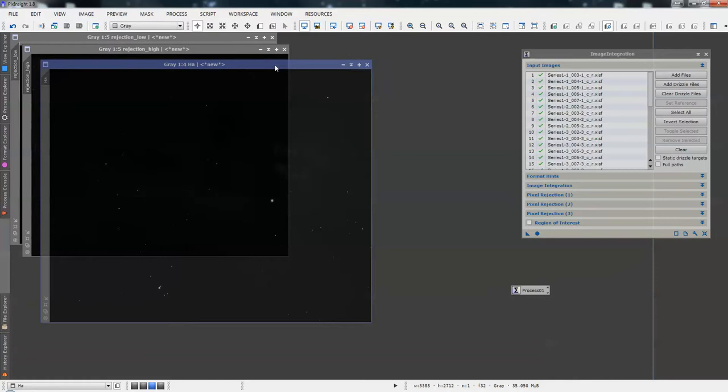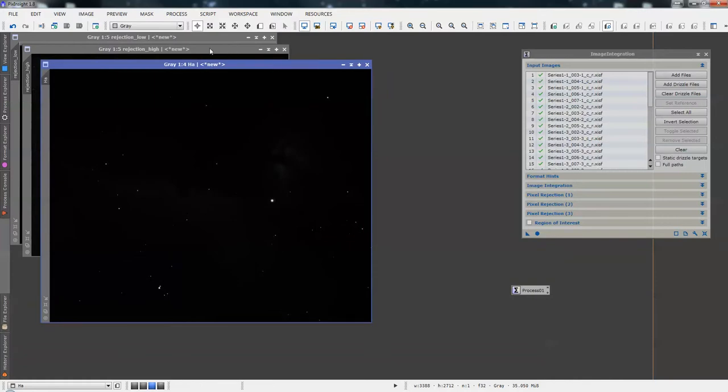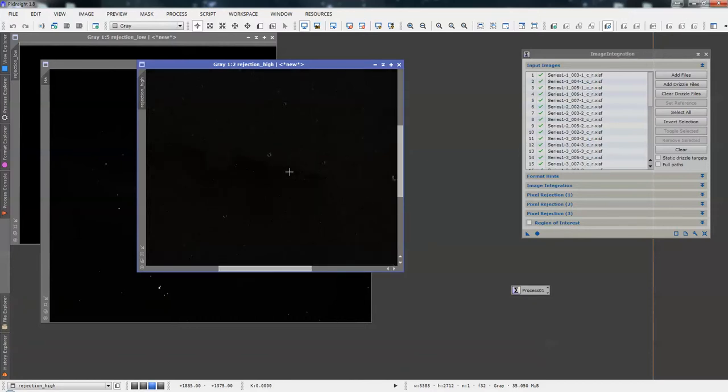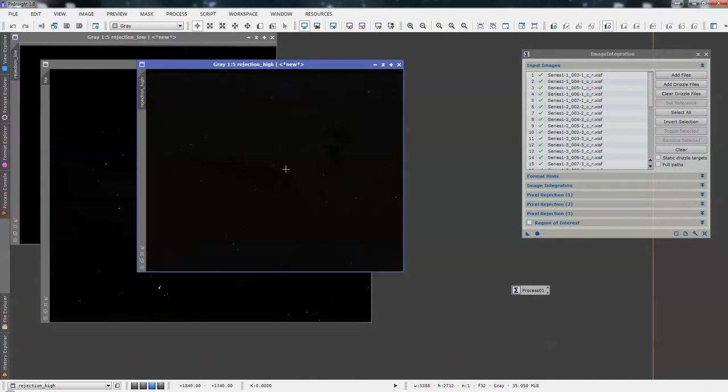Okay, so back to our 3 images. Let's see what we've rejected, our high rejection filters. Now we can't actually see much of the screen because these are non-linear images. These images have not been stretched. We'll forget the linear and non-linear, it just makes things confusing for people. We'll just say it's unstretched. In its unstretched state, we're not actually doing anything with the data. We're not changing the data. It's all going to be there exactly the same. Until it's been stretched, the data is untouched.